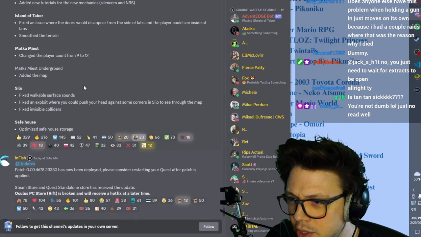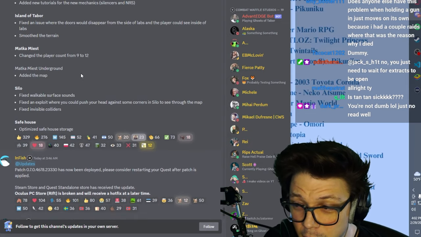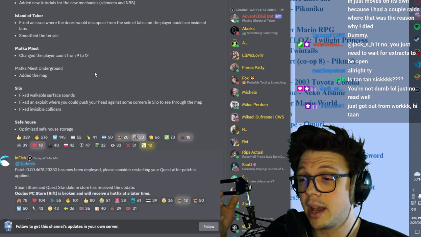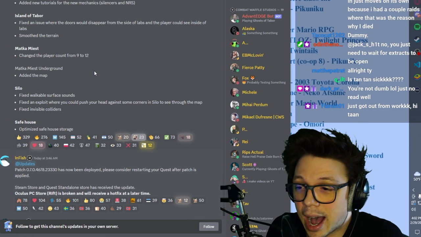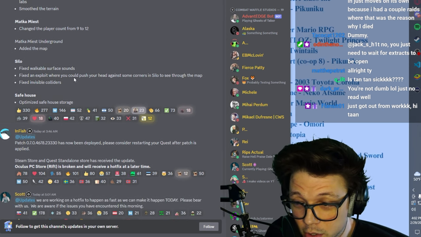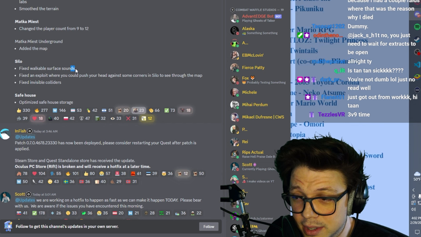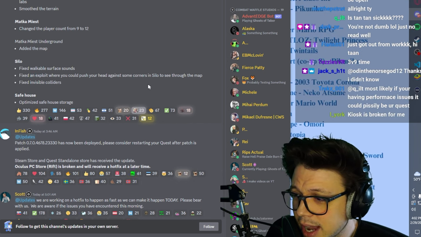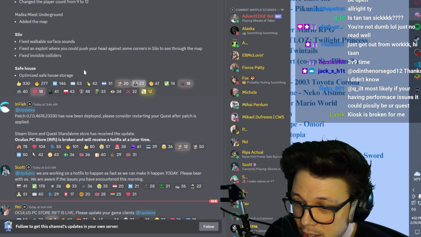What else in here? They smoothed the terrain in Island of Tabor, changed the player count from 9 to 12. Wow, increased the player count for Mach and Miest. That is cool. So we're going to see island numbers on Miest. Mach and Miest underground map added, of course. We talked about silo walkable surface sounds should be fixed. They fixed an exploit where you could push your head against some corners in silo to see through the map. And they fixed invisible colliders. Safe house was optimized for storage.